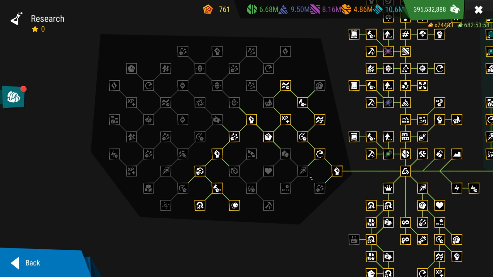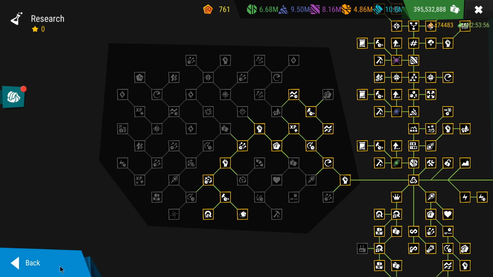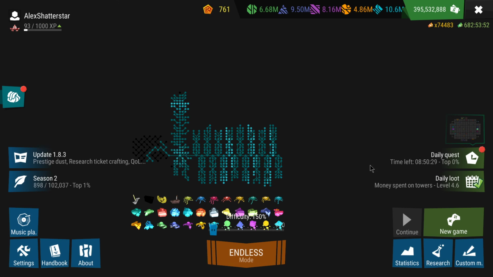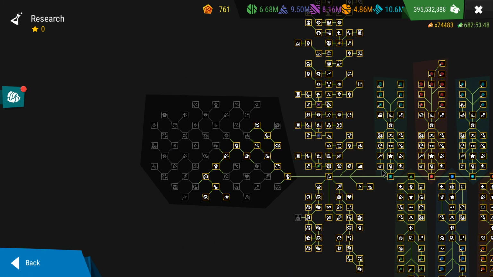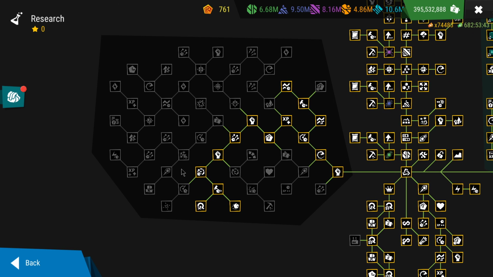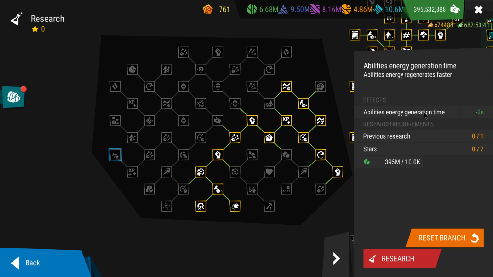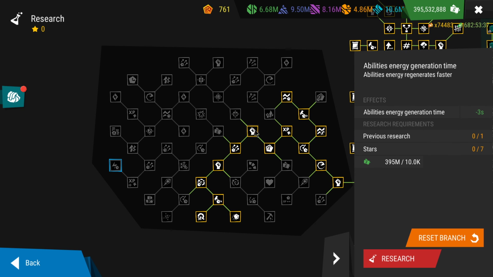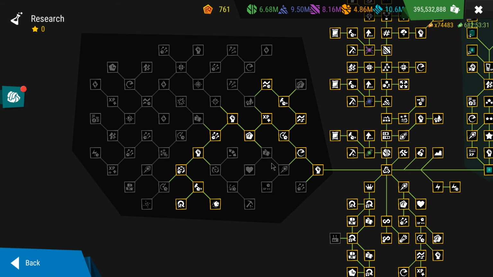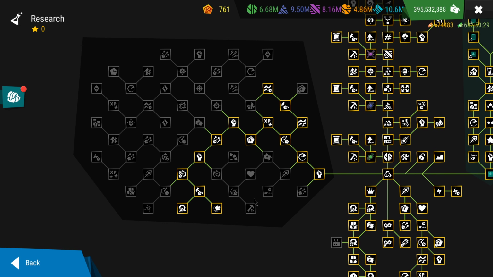Another thing that I want to say is that also through the star research and through the trophies, you can increase certain stats from certain abilities. So just remember that also here you can increase your abilities, and you can, for example, decrease the energy generation time, increase the damage, and increase a bunch of other stats. So depending on what you want and prefer, you can also go with that.